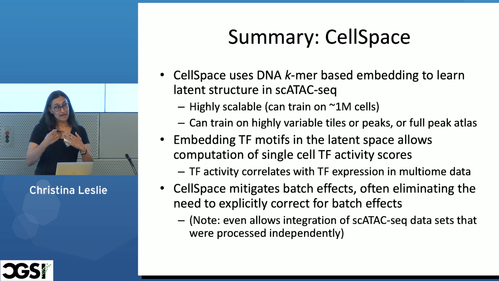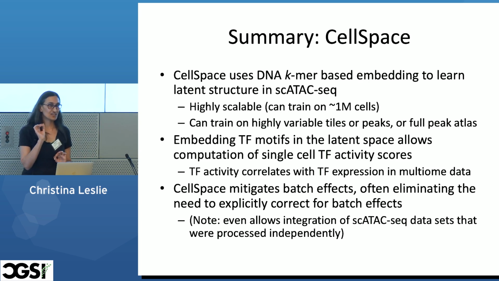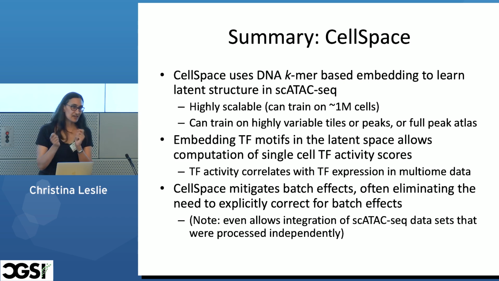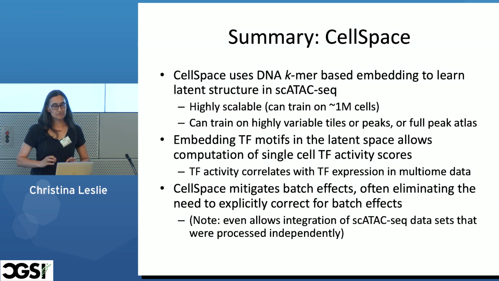You can also embed transcription factor binding motifs and get motif activity scores based on proximity in the latent space. It mitigates batch effects, and often, in every example I showed you, you don't need to correct for batch effects explicitly. I didn't show you this, but you can even take data sets that are processed separately by different groups and with respect to a different peak atlas, and you can still integrate.